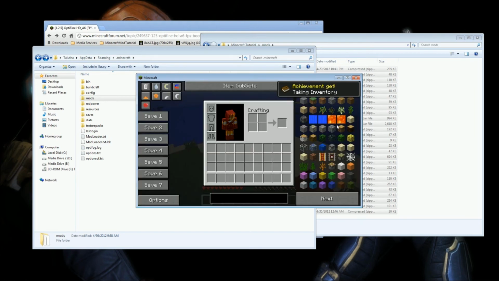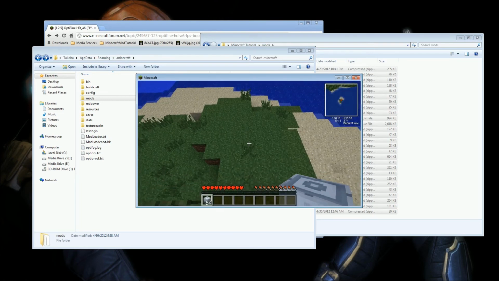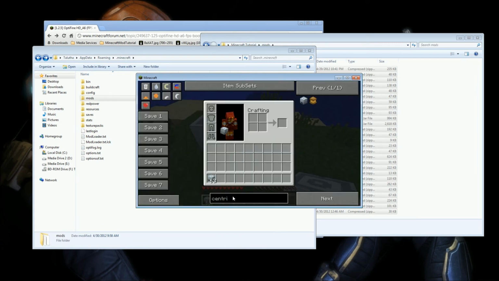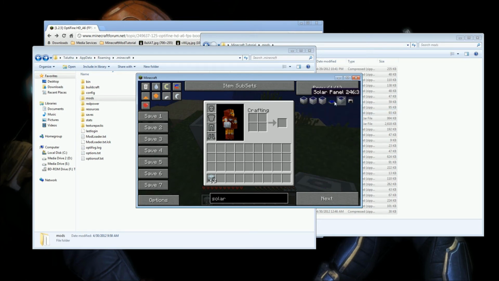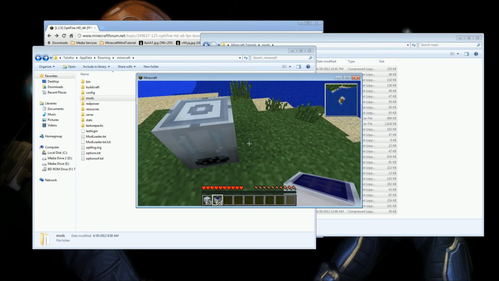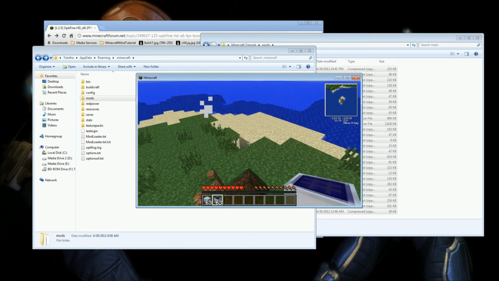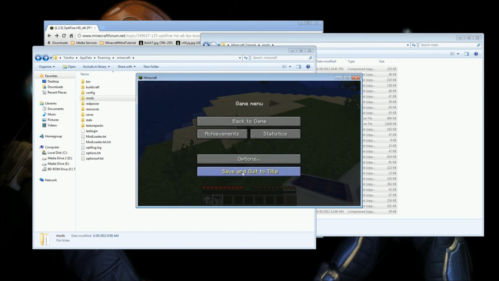We'll make sure NEI works. We'll just use one of the new items. Let's use centrifuge. There we go. Centrifuge extractor. 64 of those bad boys. We'll chunk one of those down. And then we'll toss a solar panel. One of the high voltage solar panels. That way we'll test 2 mods at once, and bam, and that'll explode. Oh, will it? Oh, boom, there it goes. That'll explode, and all of the mods are working correctly.